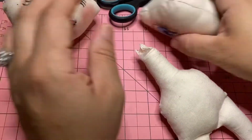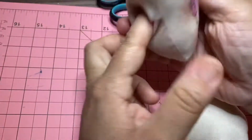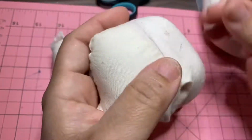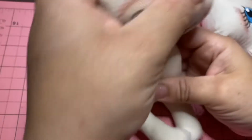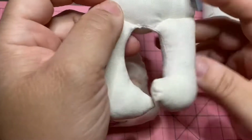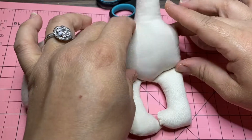So I have a couple of heads here. I'm not sure which one I'm gonna use. Probably gonna use this one, or maybe this one. Again, I don't want the head to swivel on this, so I'm not gonna go through that headache. If this doll is for display anyway, why would I go through the hassle of having the head swivel? So, at least now with sewing the legs like this, she can sit for the most part. The only thing is, don't do what I did. I overstuffed the legs, and being as how they are so overstuffed, it is a little complicated to get her to just sit without support.